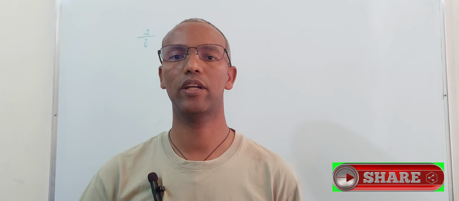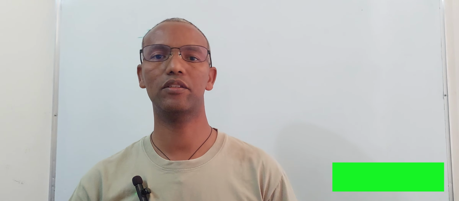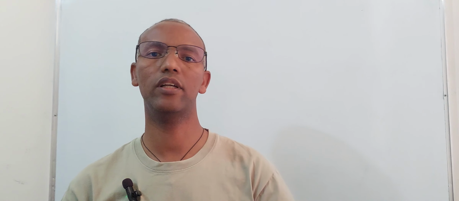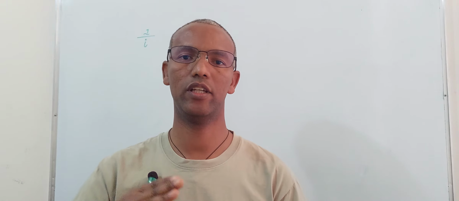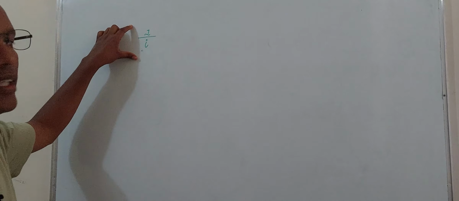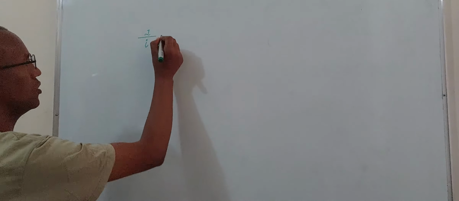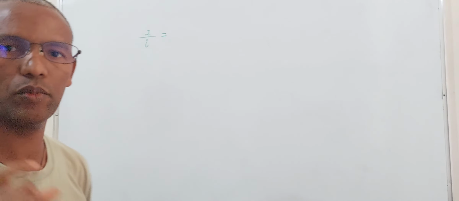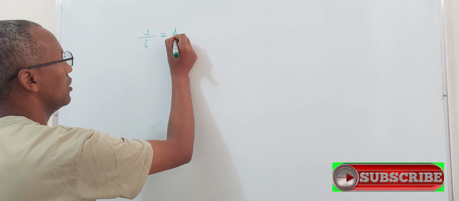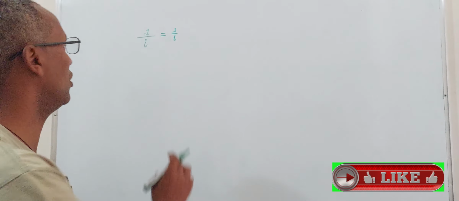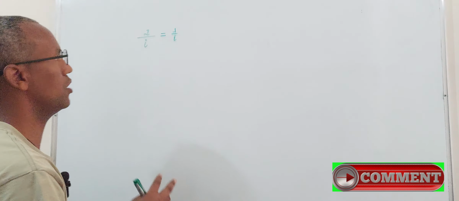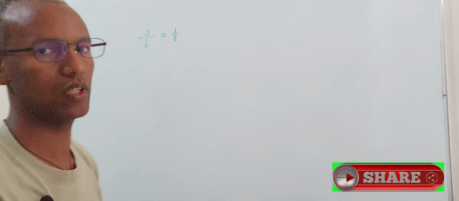Like I said, we are going to break down how to solve 1 upon the imaginary unit, that is, 1 upon i. To solve this expression, let's say you have 1 upon i, where i is the imaginary unit. How do we find the value of this expression? That is what we are going to break down.